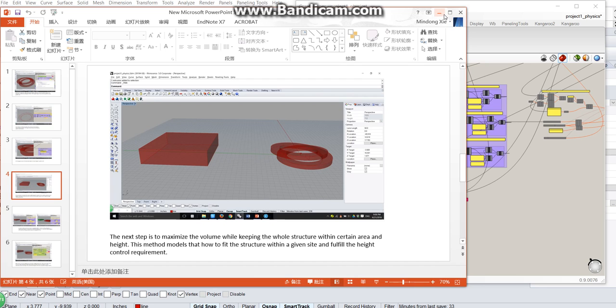The next part is to make sure the whole structure is within the bounding box. In reality, this bounding box means there is a certain area and a certain height limitation of the existing site, so we try to build a structure to fit the bounding box.